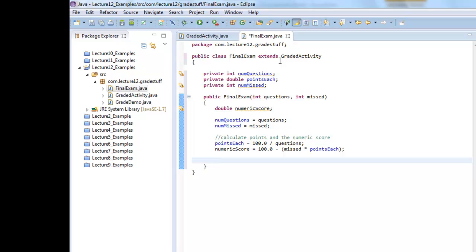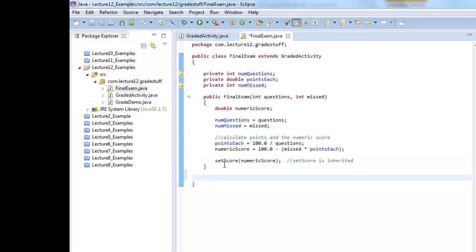So then what we're going to do is call setScore with the numeric score. Now, setScore is inherited from GradedActivity. So we can call it as if we had defined it in here, but we don't need to because it's already been defined for us.